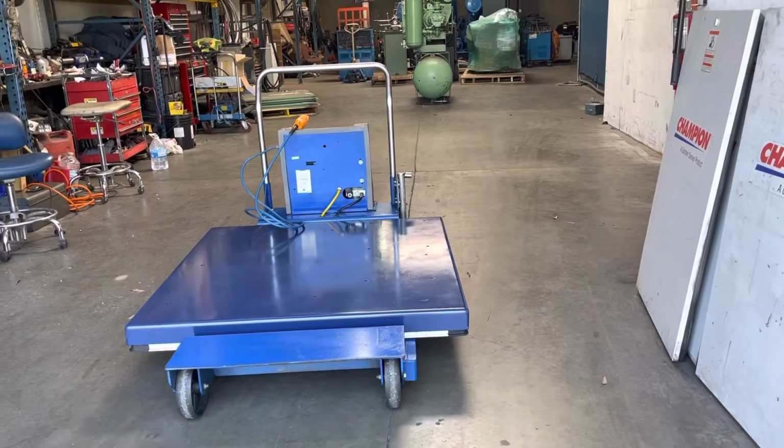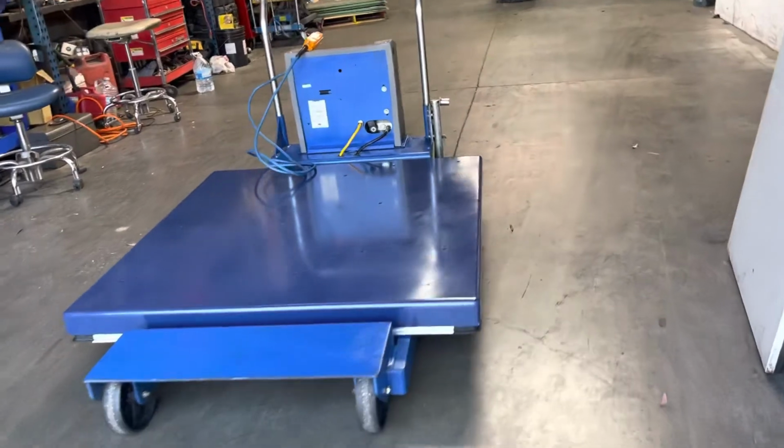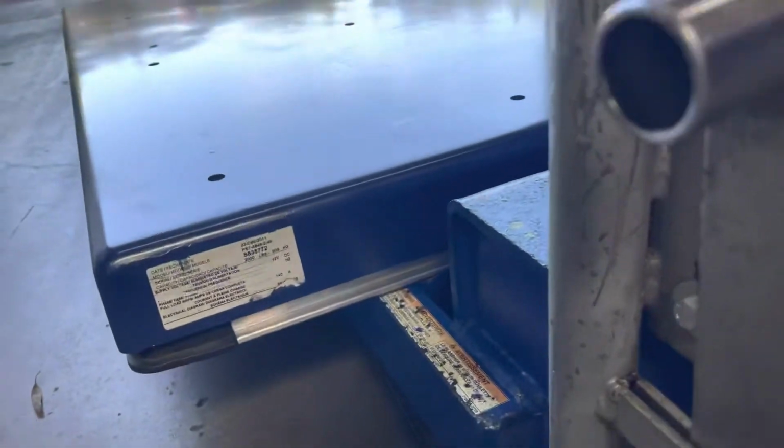Here we have a Vestil lift cart table. This unit runs on a 12-volt battery and runs a hydraulic pump system. And we're going to show you that it works.